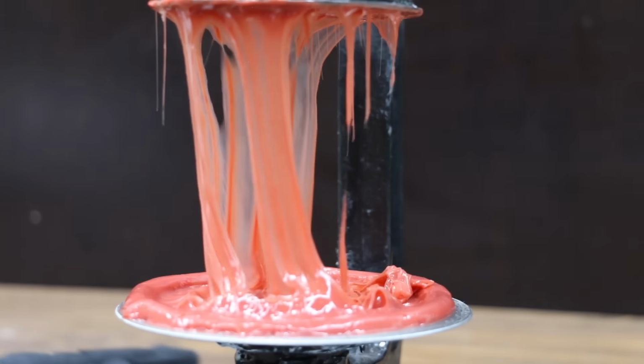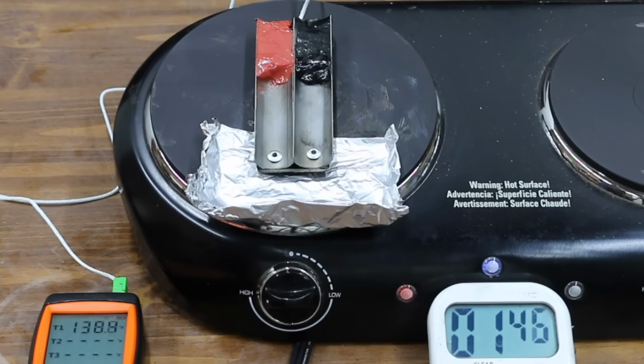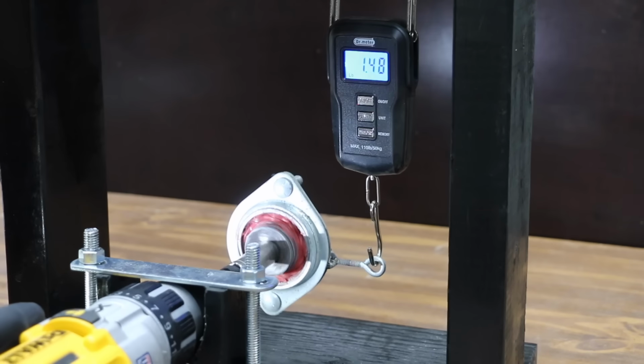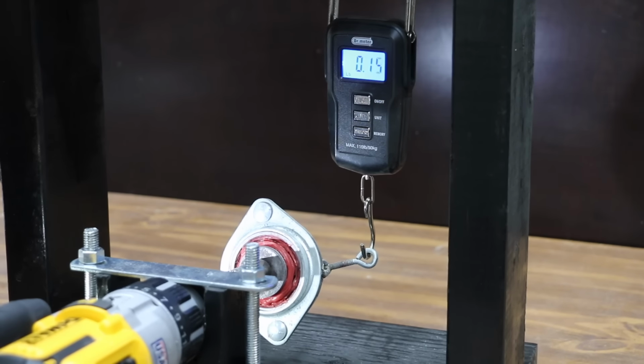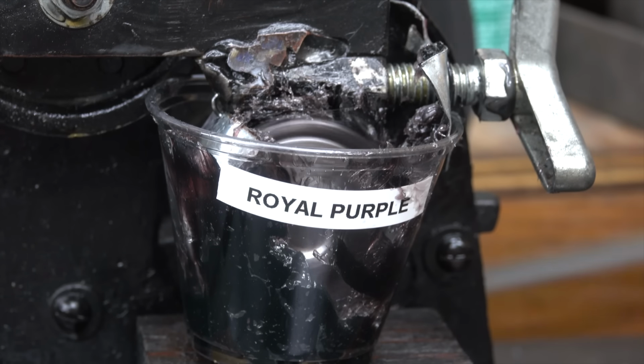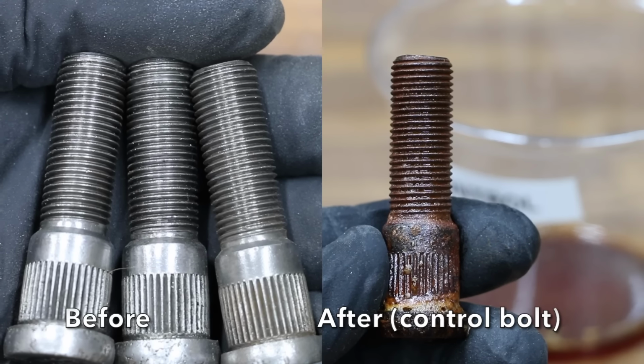In the first test, we'll measure the tackiness of grease. We'll also see which grease can best handle the heat and which one will go up in smoke. We'll measure how well these brands perform in extremely cold temperatures. We'll test the water resistance of both brands. We'll also measure the film strength of each brand. We'll see which grease offers the best protection against corrosion.